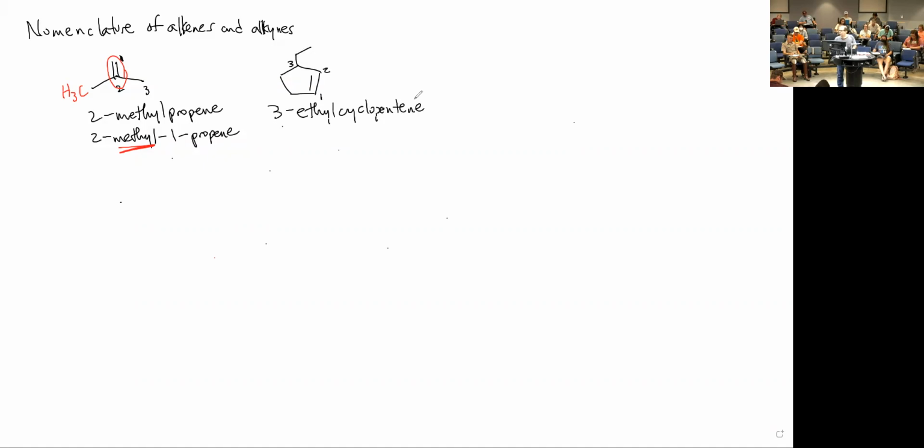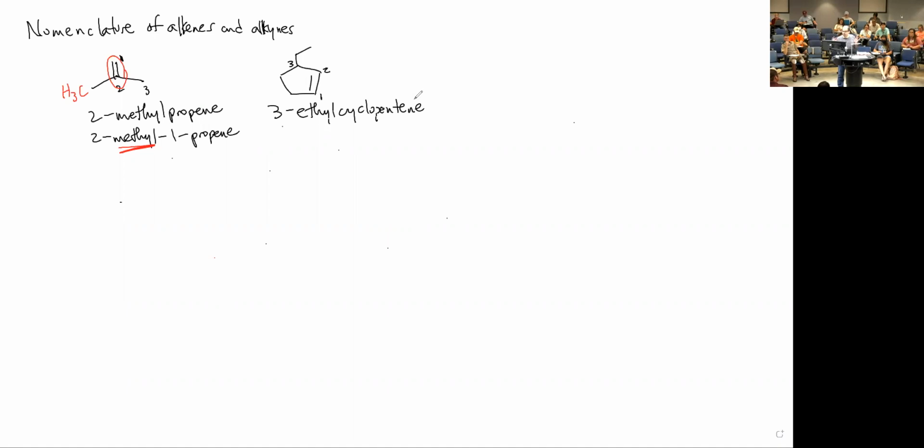And 1-cyclopentene is understood. Once again, I think it wouldn't be wrong to say 3-ethyl 1-cyclopentene, but people will often leave that out because it's understood. If the alkene is at carbon 1, and you leave that number out, then that's going to be understood, just as it was in 2-methyl propene. So I think that's the best name for this.